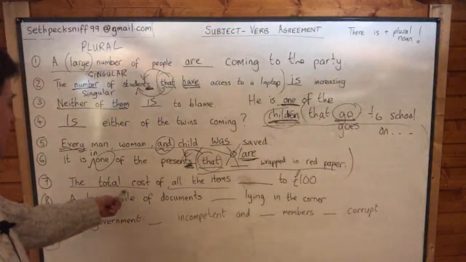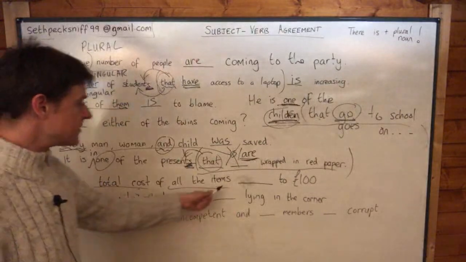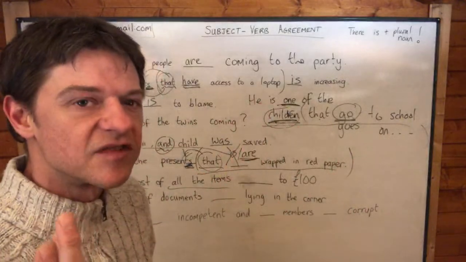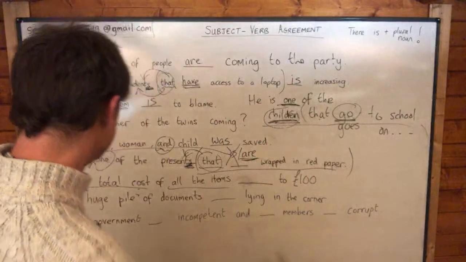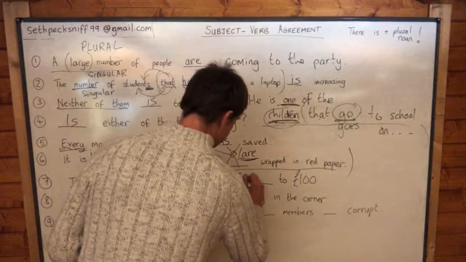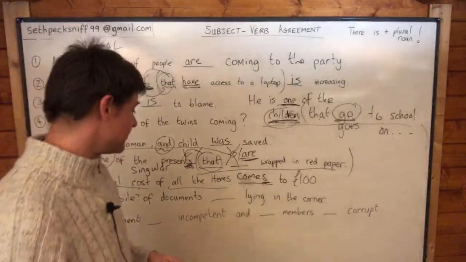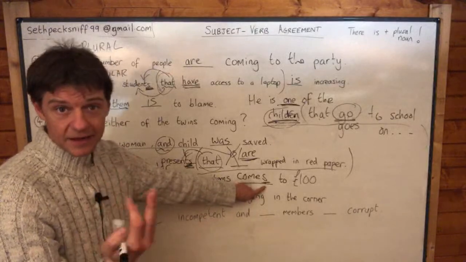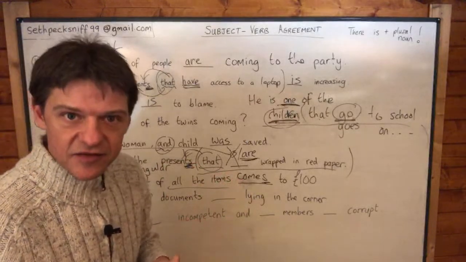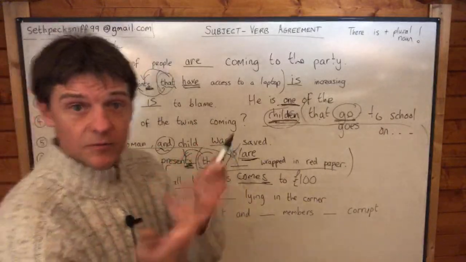So, and this makes sense. When you think about it, are we talking about cost when we say "comes to £100" or "come to £100"? Are we talking about cost, or are we talking about the items? And of course, we're talking about the cost. The cost is £100, not the items. It's the cost of the items, which is £100. And that's why this will be singular, because cost is singular. So "comes", remember, "comes" with an S is singular. That might confuse you as well. Make sure you don't get confused by that: nouns add an S when they become plural. Verbs remove the S when they become plural. So a plural verb doesn't have an S, yeah? The children go, the people talk, the men sing, something like that.